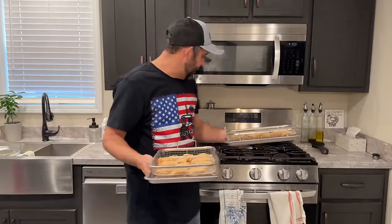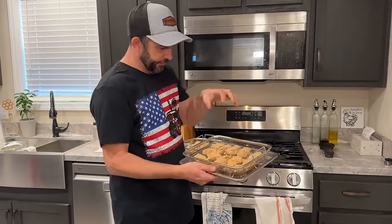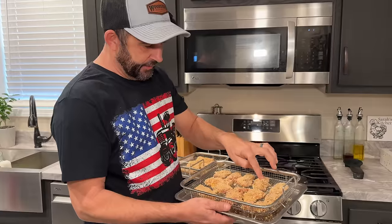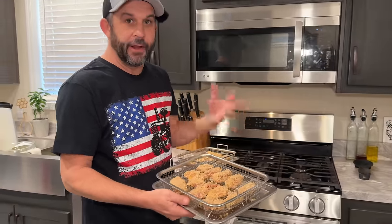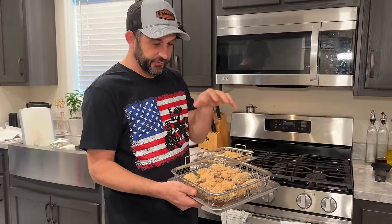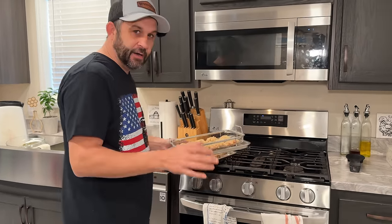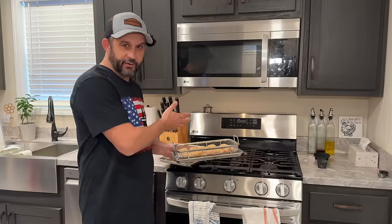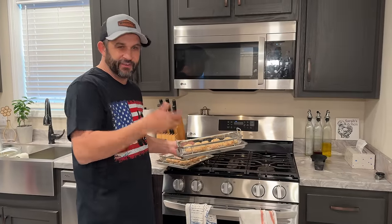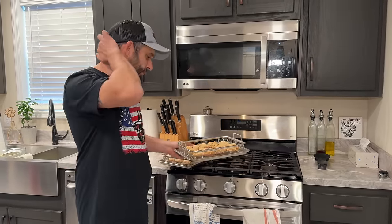All right, so it's been about 20 minutes and we've had these in the freezer. Putting them in the freezer really just helps the breading stay on. The chicken is not at all frozen. It's much colder than it was, but it's not at all frozen, but it does help the breading stay on. So we're gonna put these in our oven again at 400 degrees. Ours is on an air fryer setting, which really just has a fan that circulates it around. But you can do this without that as well.